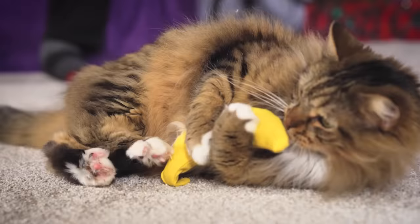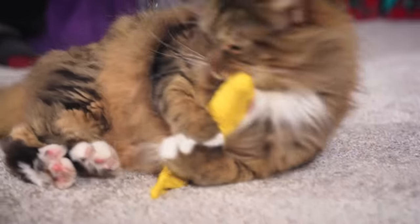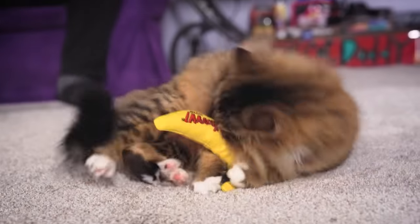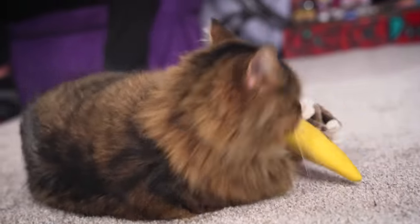Not all cats are going to respond to catnip, so don't buy any catnip toy assuming your cat's going to dig it, because your cat may be completely immune to catnip. The Yao banana — never all that expensive and a great stocking stuffer. Casper gives it an enthusiastic review. It is the Yao banana. Moving on.